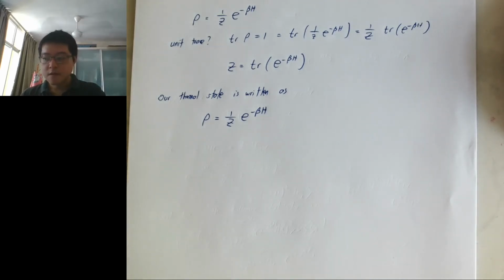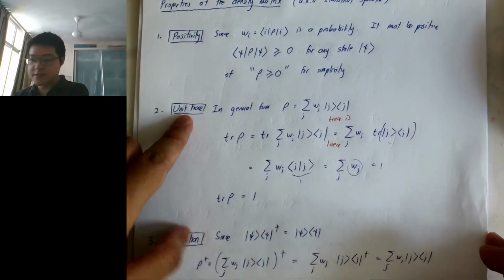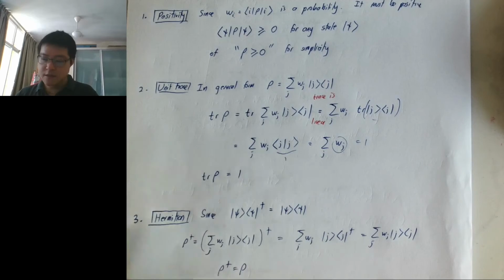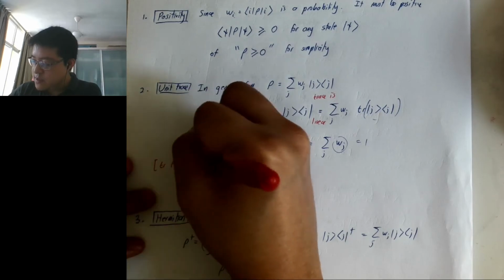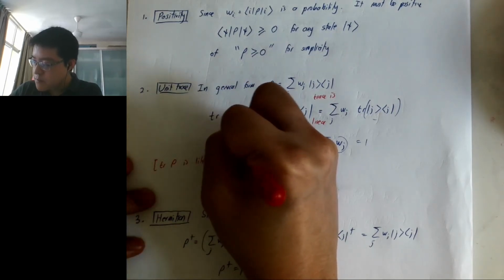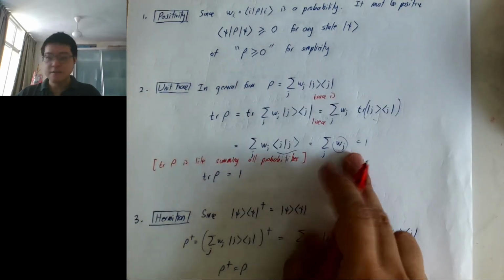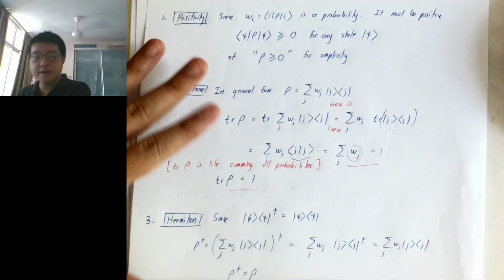Rho. Yeah, that is because of this. The reason why trace of rho equals 1 is the second property, right? So why does rho have a unit trace? It is because generally speaking, tracing rho means the sum of probability, right? So in other words, trace rho is like summing up all probabilities. So they should sum to 1, right? So that's why they equal 1. Okay, and so this is a general density matrix, right? So this is the property for the general density matrix.